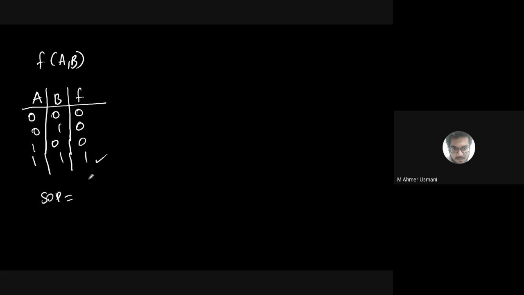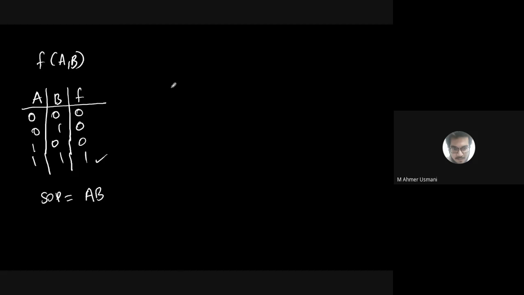It is AB. Okay, so that is the SOP for this. We'll try to understand this with the help of a K-map. हम इसको और reduce कर सकते हैं क्या? Can we reduce AB? No, we cannot reduce. So we'll stop at AB only. We'll try to understand using a K-map.